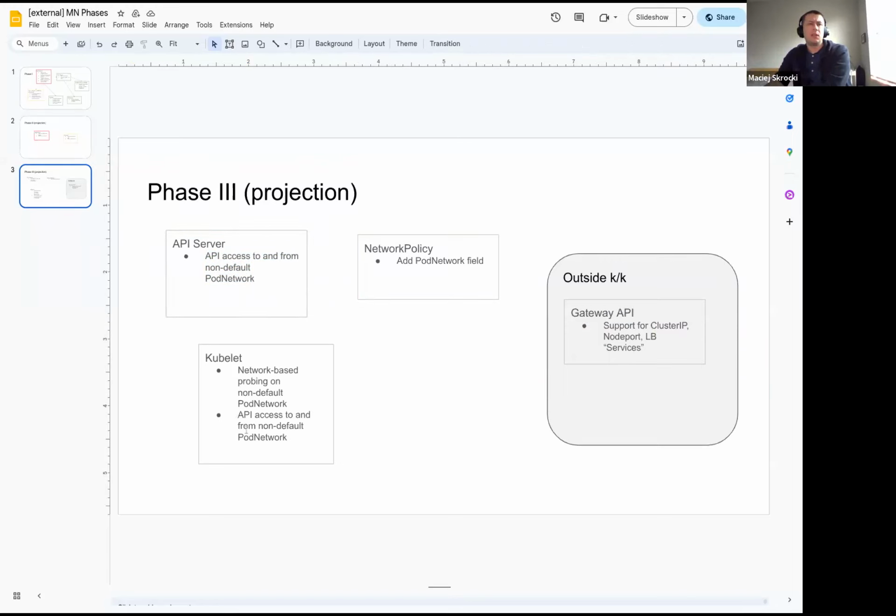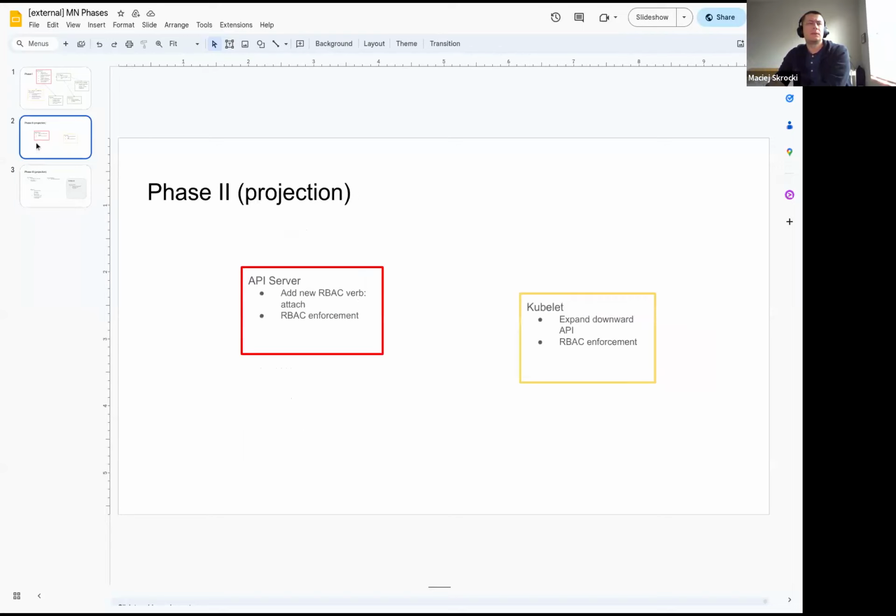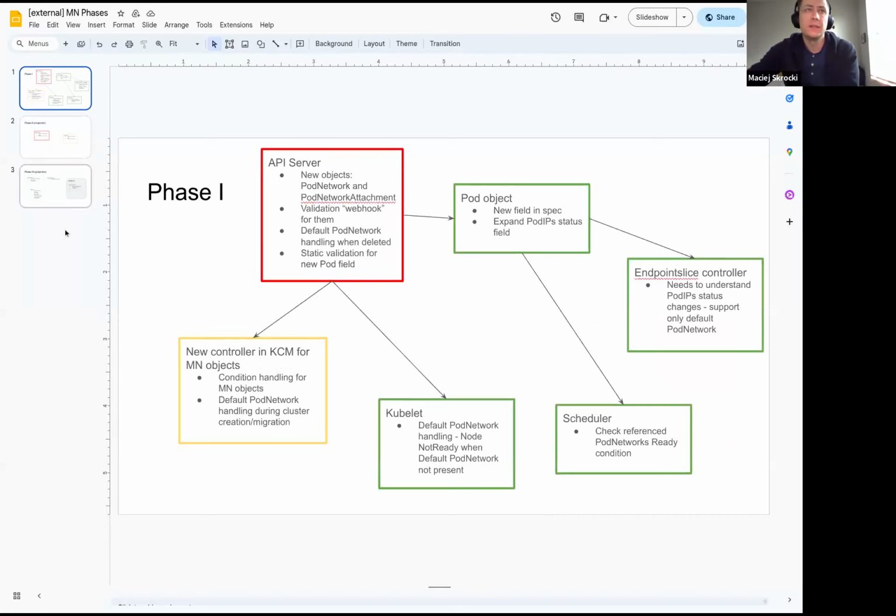That's in the future. Then kubelet, the probing, and then the same thing about the API access. I'm not sure where that would happen, whether that's going to be in kubelet or API. And then network policies, and then these services, which I call out as outside of Kubernetes, and that will be done through the Gateway API, hopefully. So that's the stuff that we have ready for discussion about the complexity.